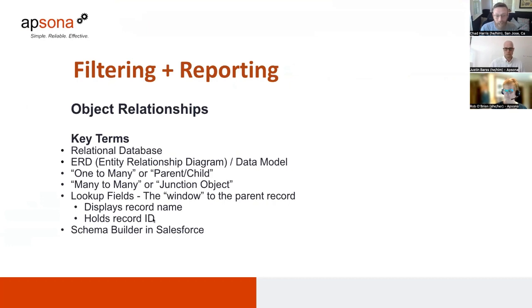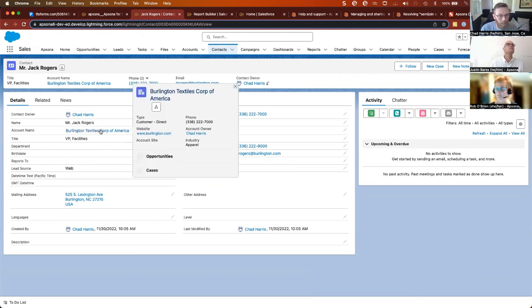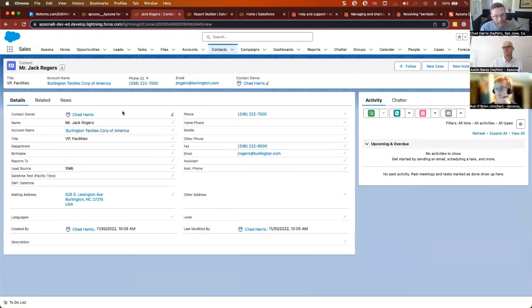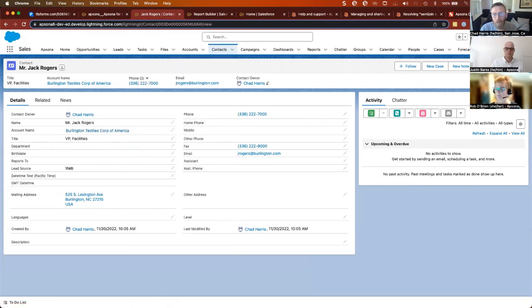And a small technical detail. Like I said, I'm going to sprinkle in some more complex stuff with the basic stuff. When you export a report from Salesforce and it's a contact report and you include the account name field, you're going to get Burlington Textiles Corporation of America. You're going to get a text value in your export. But on the back end in Salesforce, this is not words. This is an ID. Here's another more complex thing that I just want to sprinkle in here for the admins that are thirsty for this kind of stuff.